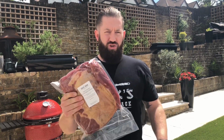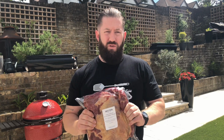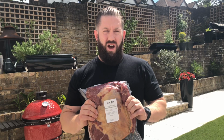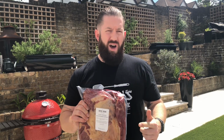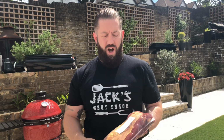Today we've got something a little bit special from the Gridiron Meat Company. They've sent a native breed brisket. It's totally different because what they've done is they've cold smoked it. So cold smoked it overnight, they brined it before that, so should have loads of smoky flavour in it. We're gonna open it up and see what it looks like.